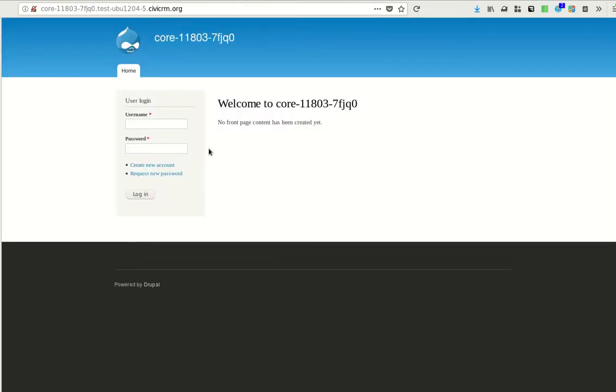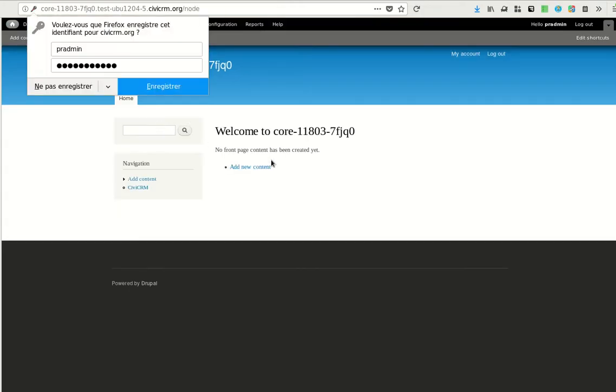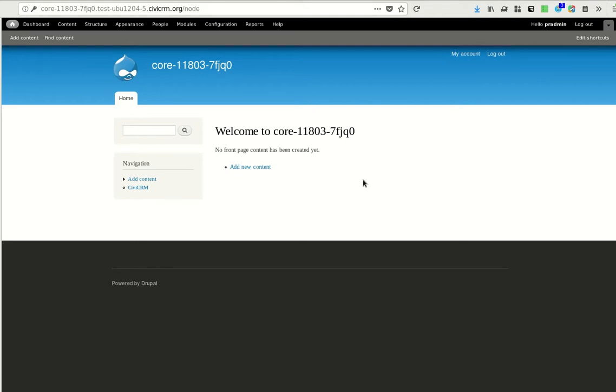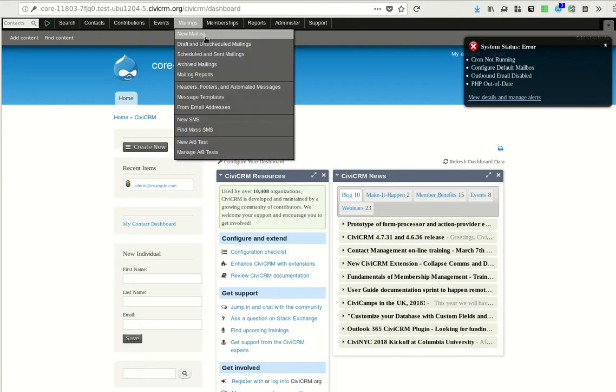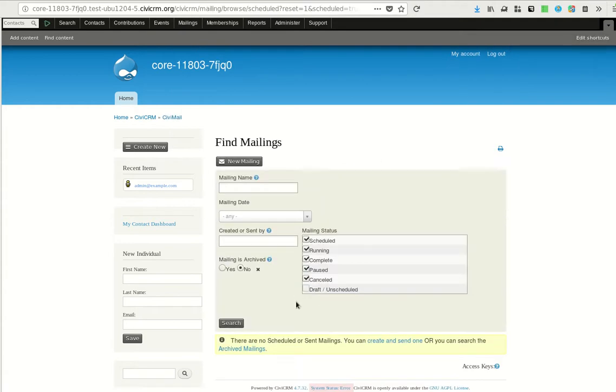And so I'm on the demo site, which is very similar to the main demo sites you might find on CiviCRM.org. But the username is pradmin, for pull request admin, and the password is pradmin1234. It's documented in the developer guide. So now that we're logged in, you can click on CiviCRM. Now there's just one thing you need to know, and it's a bit particular to this pull request we're reviewing: demo sites let you do pretty much anything you want. You can change the language, you can change all sorts of settings, but you can't send emails, which makes testing this feature a bit difficult, but you get the point.